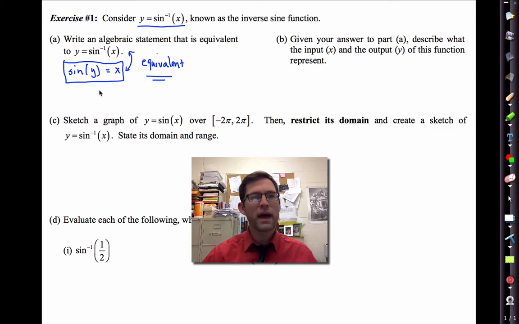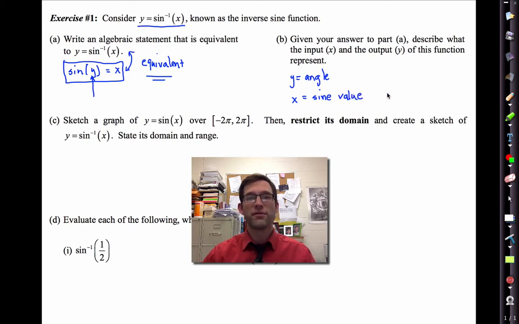Let's go back and take a look at A and notice that the argument of the sine function, the thing that you're taking the sine of, is y. But the thing that's important to understand is that you can only have an angle as an input to a trig function, not an inverse trig function, but a trig function. So y must be an angle. That's what it must be. But x must be a sine value, right?